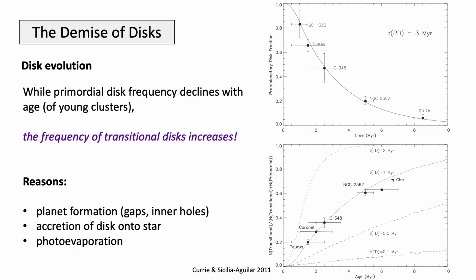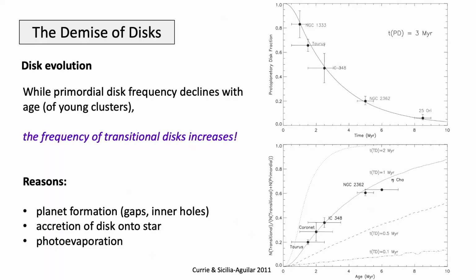And now comes the question, well, what do we see in the disks? Let's do a little bit of statistics first. This plot here shows different clusters of forming stars in different star-forming regions. And what is shown here on the y-axis is the fraction of young stars that still have disks. As you see them in the SEDs, in the infrared spectra, as I've explained earlier.